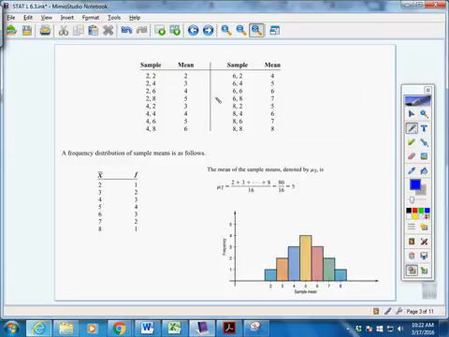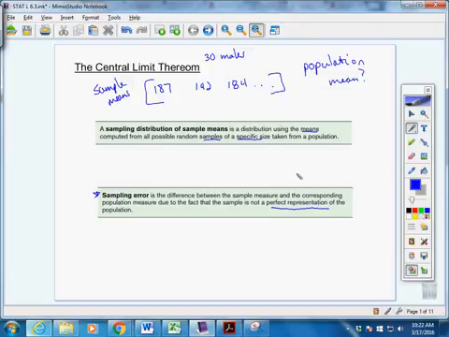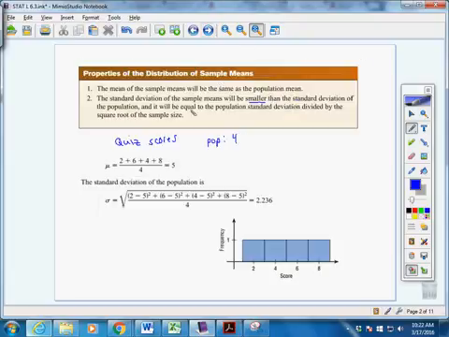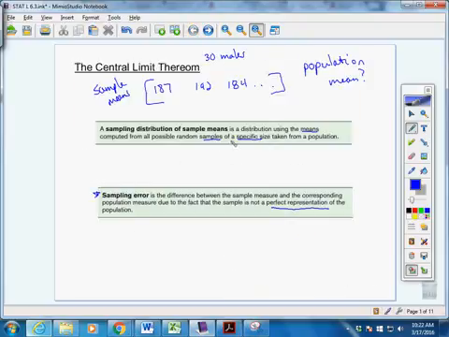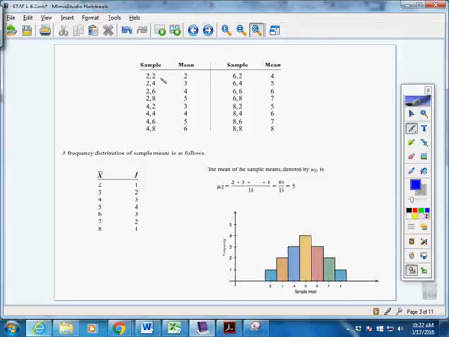But remember now we want to find the mean of the sample means. Okay, stick with me. I promise it'll get easier when we get to the formula part. We're using the same information here, but let's say we're taking a sample of size 2. Remember, it's a specific size. So we're going to take a sample out of our 4 students.